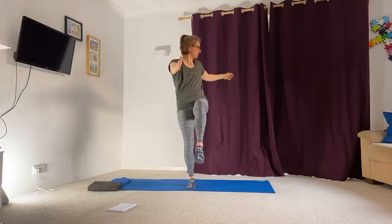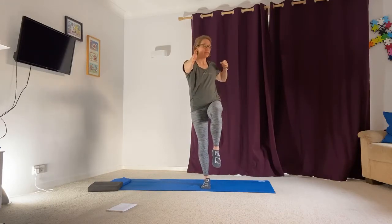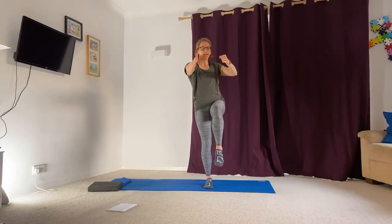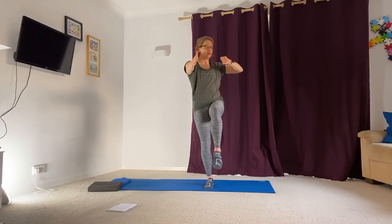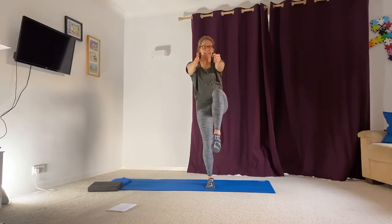Watch that hand that's moving. And you can see I'm really struggling too, guys. I'm in it with you. But it's great to challenge yourself. So keep going with the option that's working for you. Okay? Keep that knee high, bring it up a couple of inches if you can. Keep it high. Keep it high.